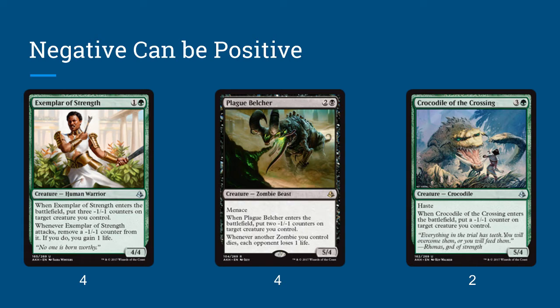However, anytime we have a creature with a ridiculous mana cost, chances are it comes with a drawback. The drawback for each of these creatures is that when they enter the battlefield, we put a number of -1/-1 counters on a creature we control. So, if we don't have any other creatures on the battlefield, they always target themselves, meaning that Exemplar of Strength is going to come in with 3 of those counters on it, so it's really going to be a 1-drop, a 1/1 creature in a lot of instances for 2 mana, which isn't that great.